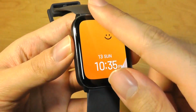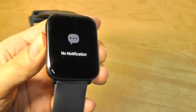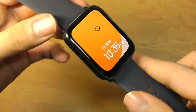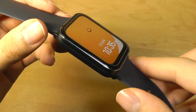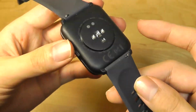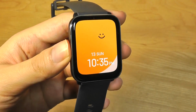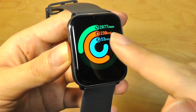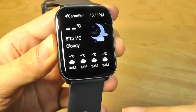So that is more or less it as far as our quick hands-on review of the Heyplus watch. And as a whole, I have to say it is a pretty decent option as far as being sub $100, having a gorgeous AMOLED display, pretty good build quality that is comfortable to wear, long battery life, primarily stat tracking like steps, heart rate, and also giving you pretty fun custom wallpapers and an attractive UI to boost.